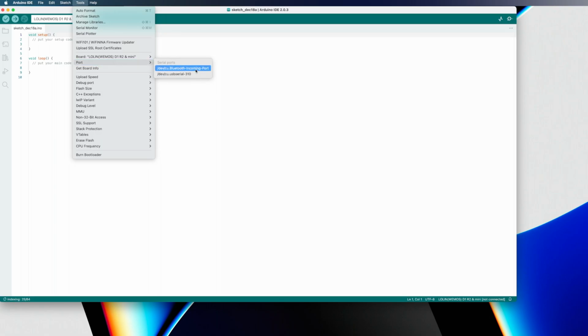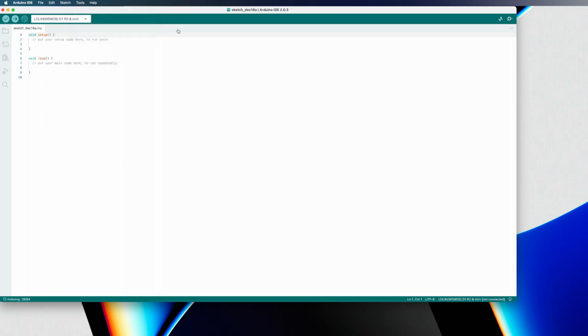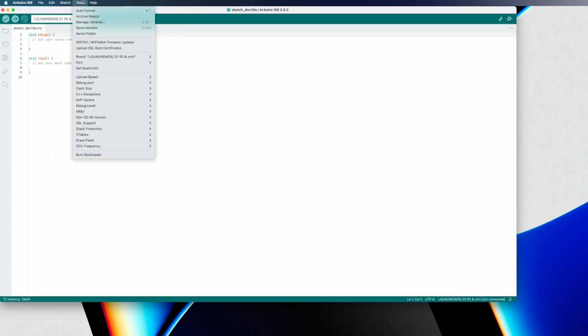One of them is the Bluetooth of my laptop. The other one is the port that we need. And a little trick, if you don't know what port you should be selecting, what you can do is just unplug your board and then go back into Tools and Port, and you'll see that one is missing.